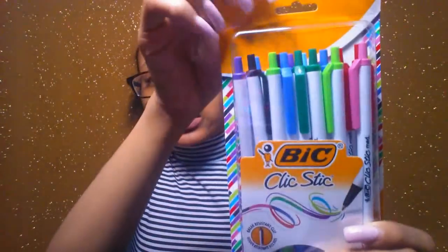Could not find any. They had the gel pens from Peppermint, but I'm really not a huge fan of those on certain types of paper, and I didn't really want to use those in my Bible, so I decided to get some other pens, which are these. These are just regular, what do they call them? Click stick pens. And these are like the old school pens that you used back in the early 90s. So yeah, I just got these.